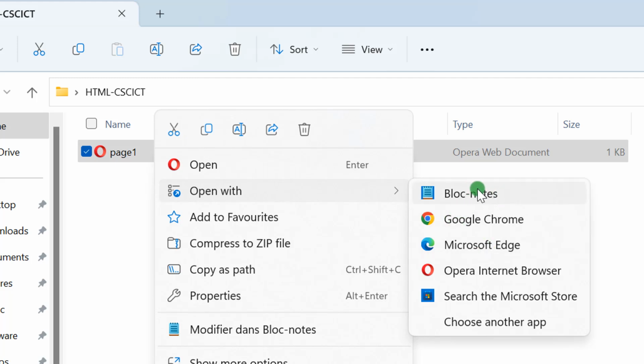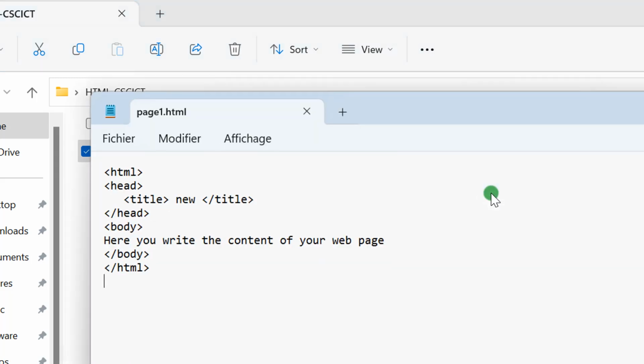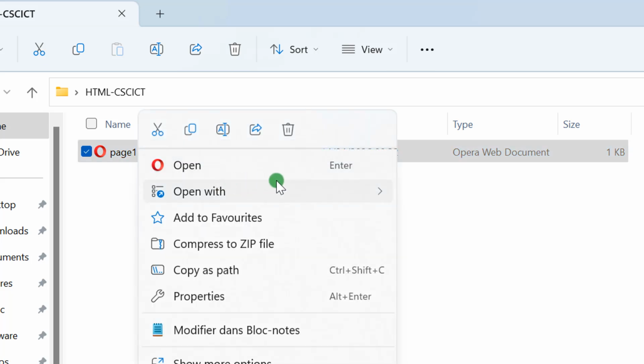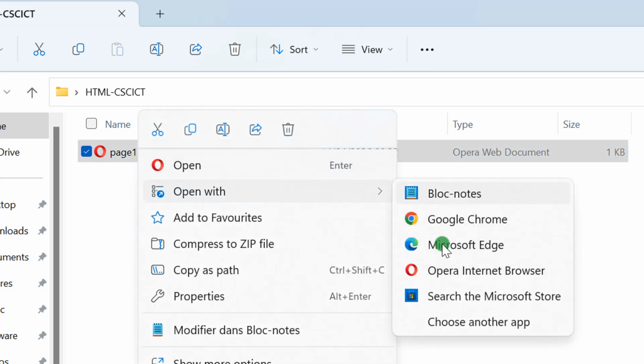Now if you click on Notepad, it simply means you want to open the code like this. But actually we don't want to open the code. You will open the code maybe when you are trying to add something, like you are trying to write code, but actually we are not trying to write. You just hide it here. So you move to this level, you right click again after selecting Open with. You open with a browser, because what you are trying to do is execute your code.